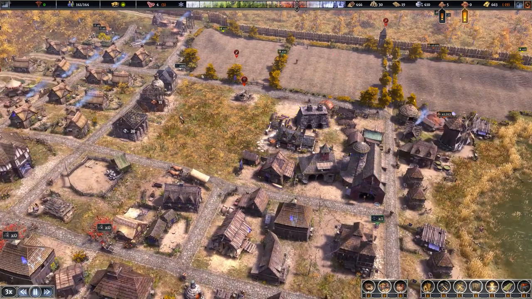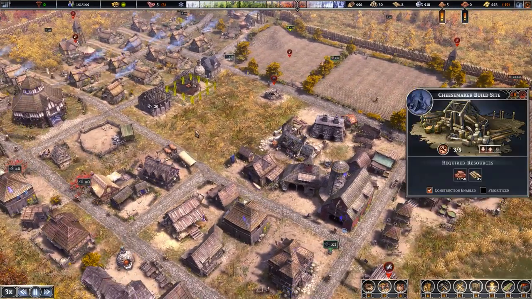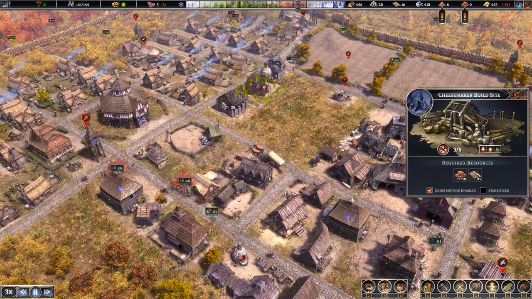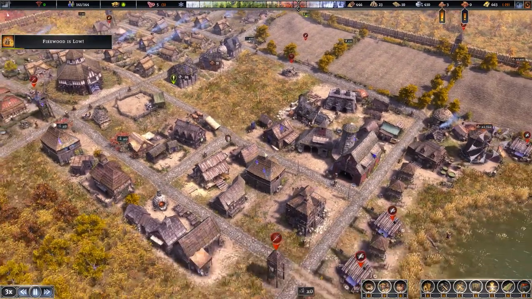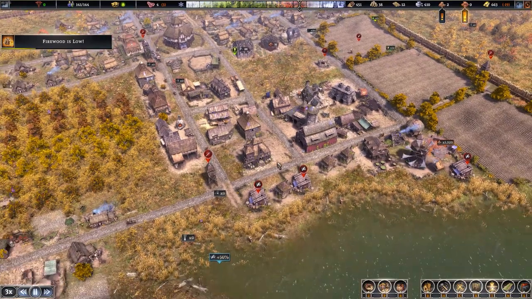Oh, guys, the cheese factory is almost up! And that means that this is gonna get done. We can prioritize that way it gets done first, so we can put our gold somewhere. Stop carrying our gold around in our pockets, a bunch of chumps.